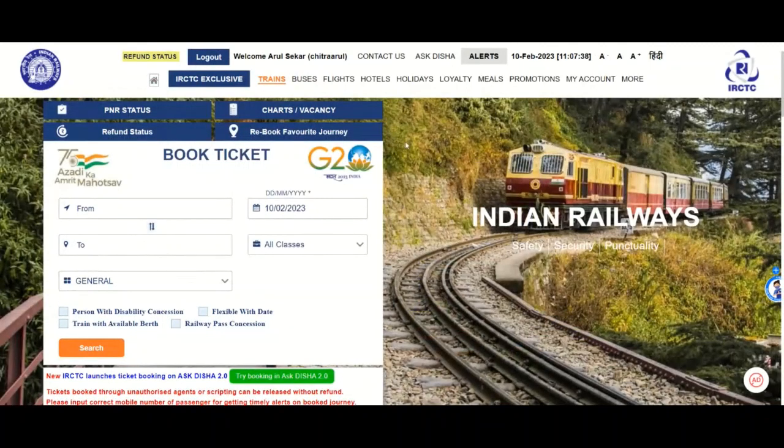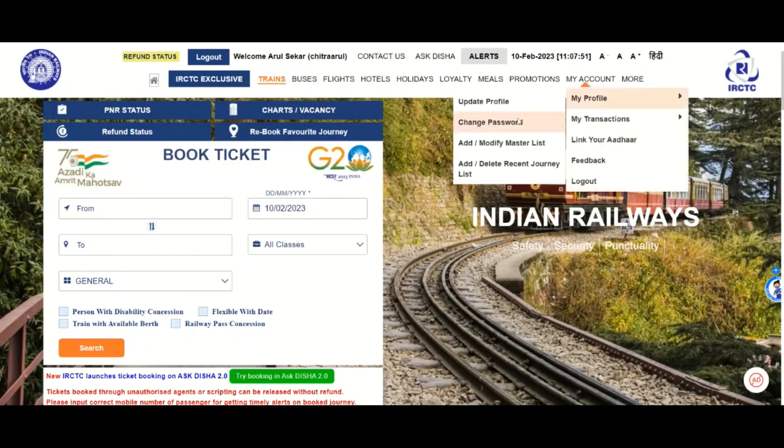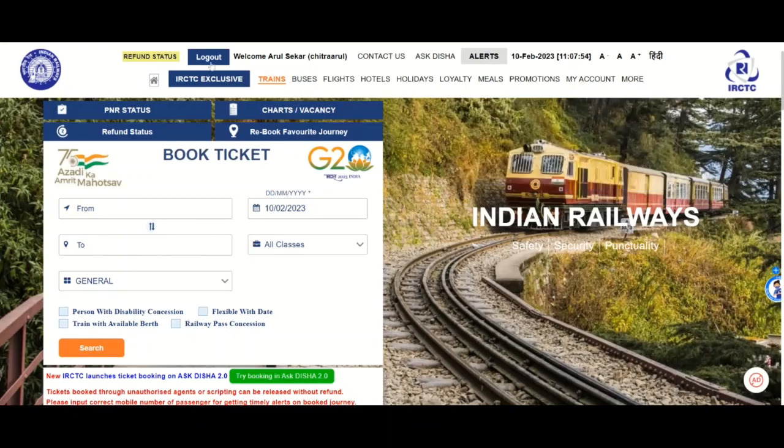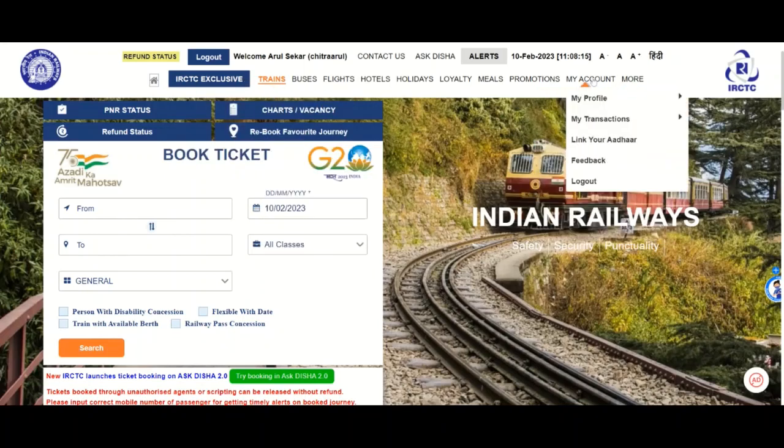Now I have logged into the IRCTC website. Suppose you have been asked to write scenarios. The first scenario you will write is: how do you log into a system? When I go to login, I type my user ID, my password, and the captcha, and get logged in. The moment you are logged in, this page comes up.